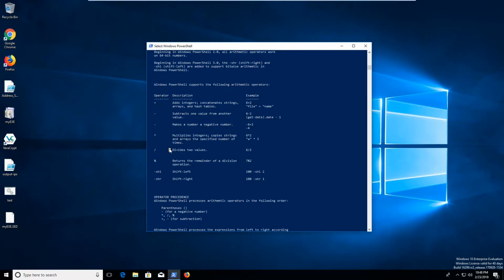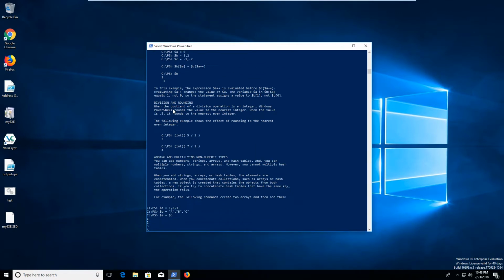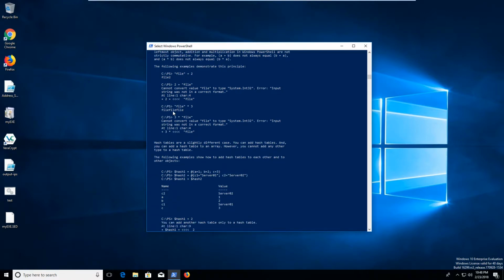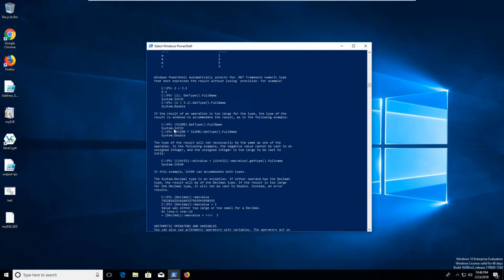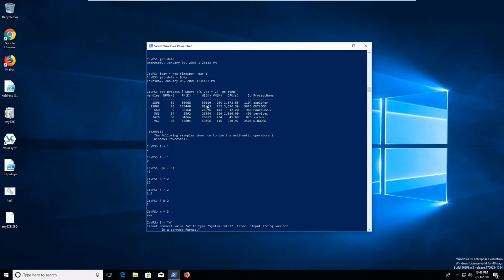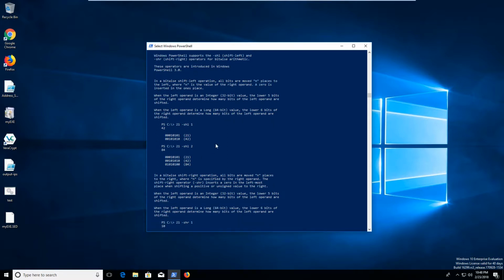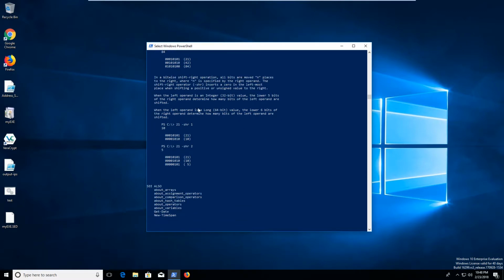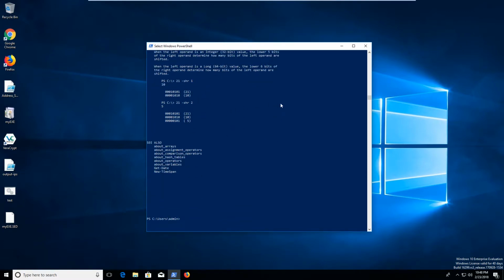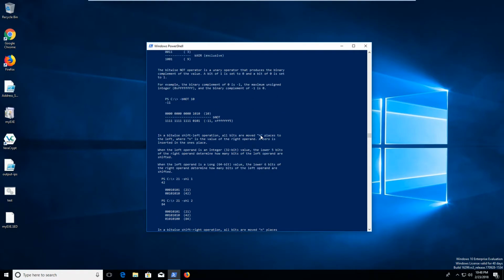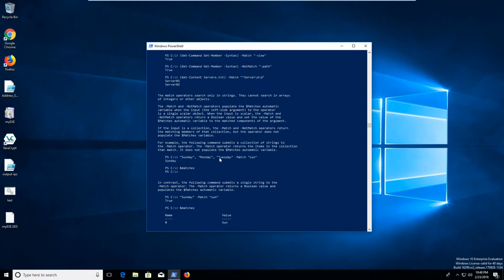I mean, you've obviously got our regular mathematical and arithmetic operators. However, I believe this should also contain the parameters that we were using. Let's see if we can find those in here, maybe. Looks like we've even got bitwise arithmetic operators. So if you wanted to do stuff with bitwise operators, then you could do that in here as well. There we go. About comparison operators is probably what we want, since that's most of what my video is on today. So we can go Get-Help, and then about_Comparison_Operators. And you're going to notice that this works fairly similar. Once again, we've got all our bitwise stuff.